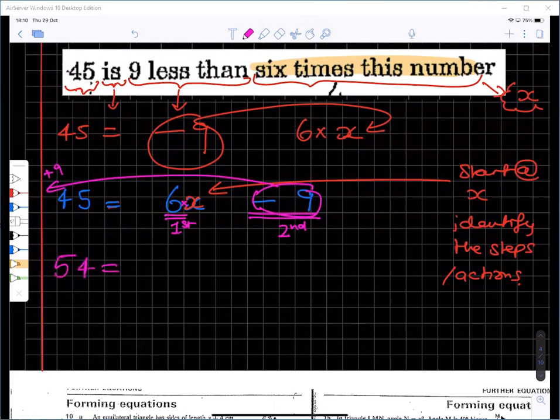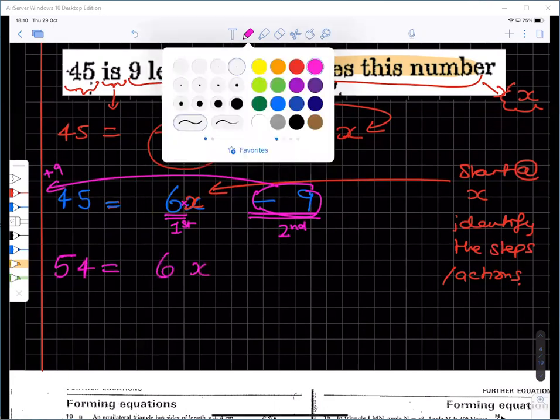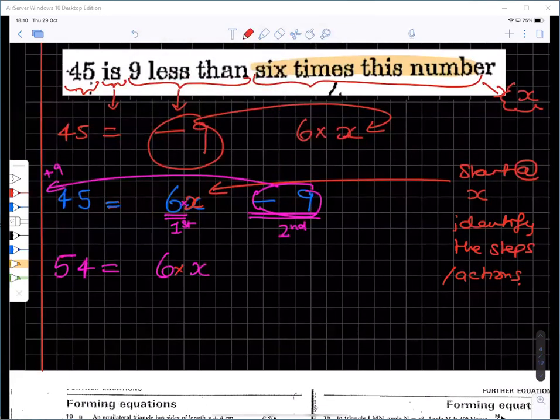What do we do with the 6x now? The minus 9 is gone. What do we do with the 6x? We copy it down. And now what do we do? What do we move next? We move the 6x. No, not the 6. We move the times by 6. You times by 6. Opposite of times by 6 is? Divide by 6. Fantastic.